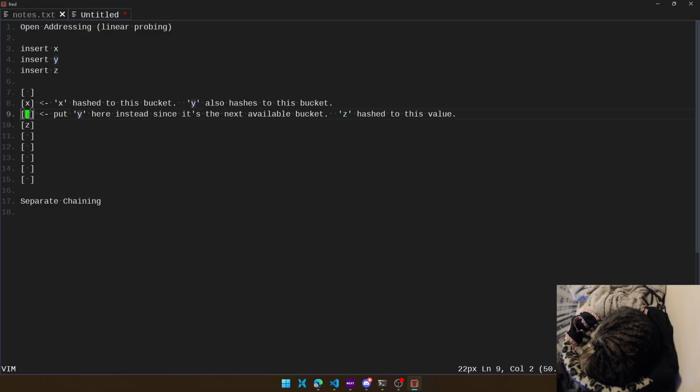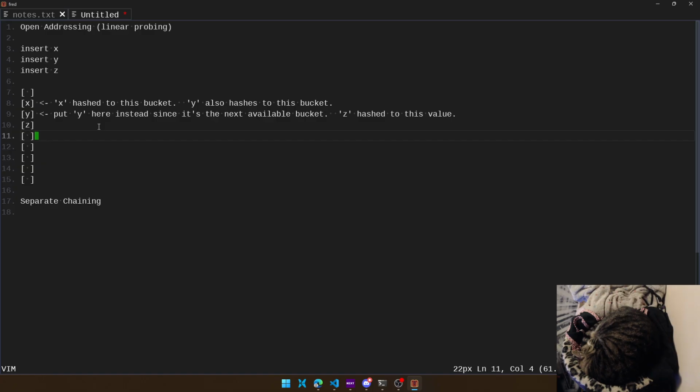The same thing happens for X. We would hash to this bucket and say, oh, Y is here instead of an X. Let's move to the next bucket and try to compare that key to whatever this bucket contains. But removal becomes a whole can of worms, because if I removed X here, then a lookup of Y would believe that we actually didn't have anything slotted here at all. So we wouldn't move to the next bucket whatsoever, and we would simply return erroneously saying that Y is not in the hash table when it actually is.